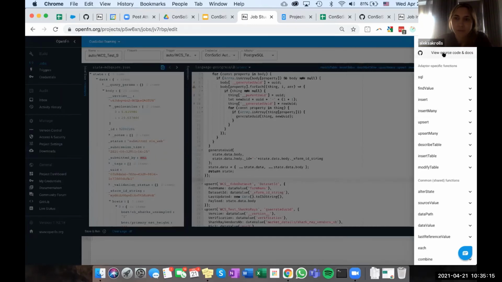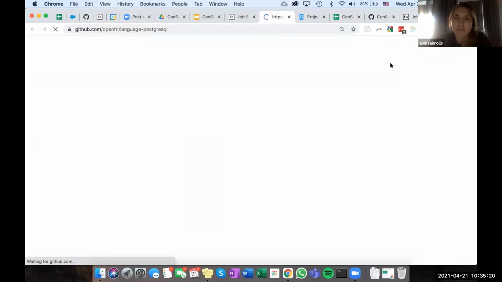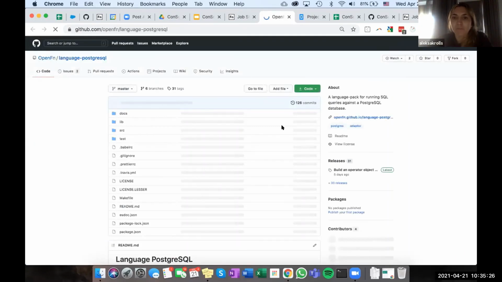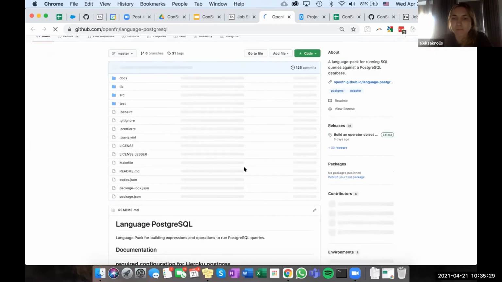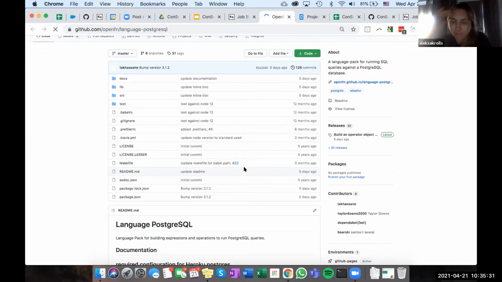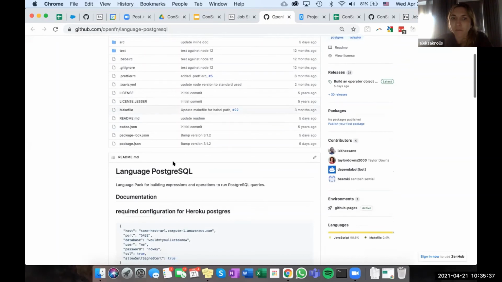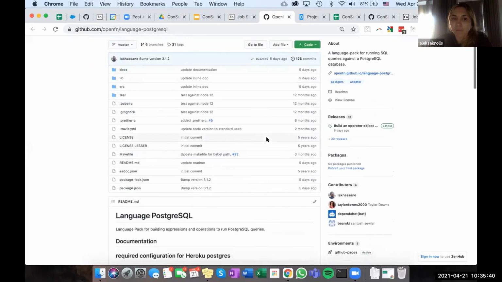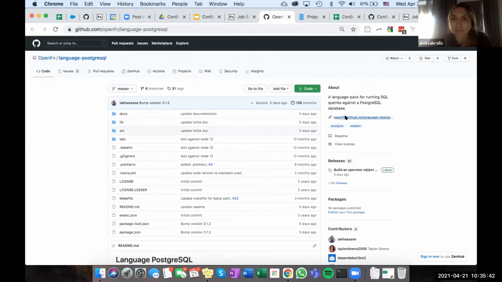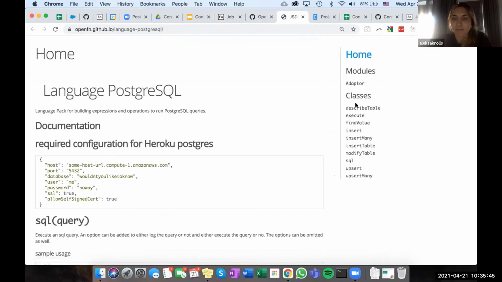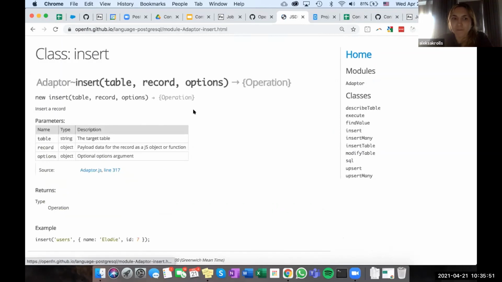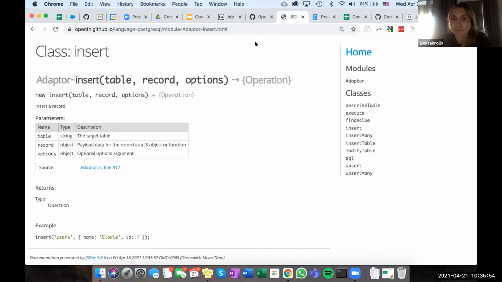There's also a way to go look at this adapter's GitHub. If I click on that, it'll take me to the Postgres repository. And I can also check out really in-depth documentation. So if I'm really into the technical stuff and I want to understand exactly what OpenFN is doing behind the scenes when we say upsert, I can go and check out the source code. Most of these adapters also have documentation sites. If I open this up, a lot of this documentation is already in OpenFN itself, but here's another view of what these different functions are doing.